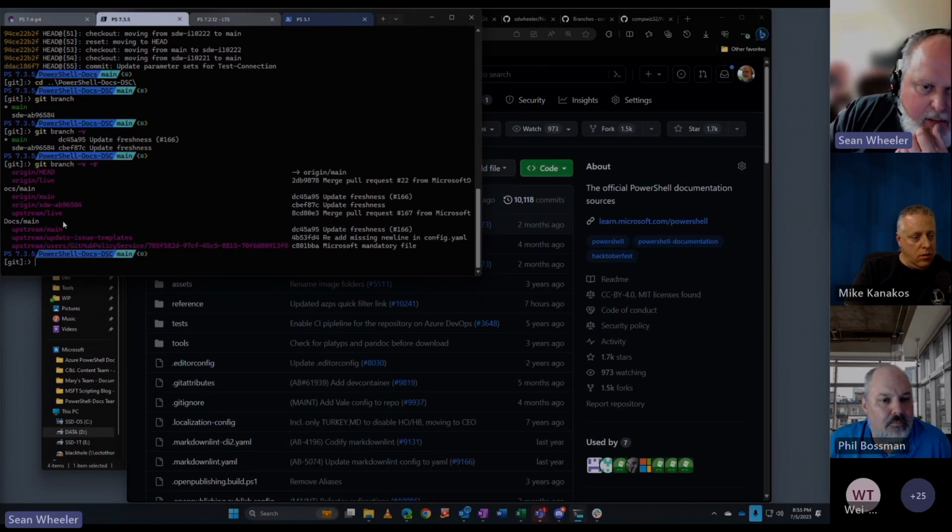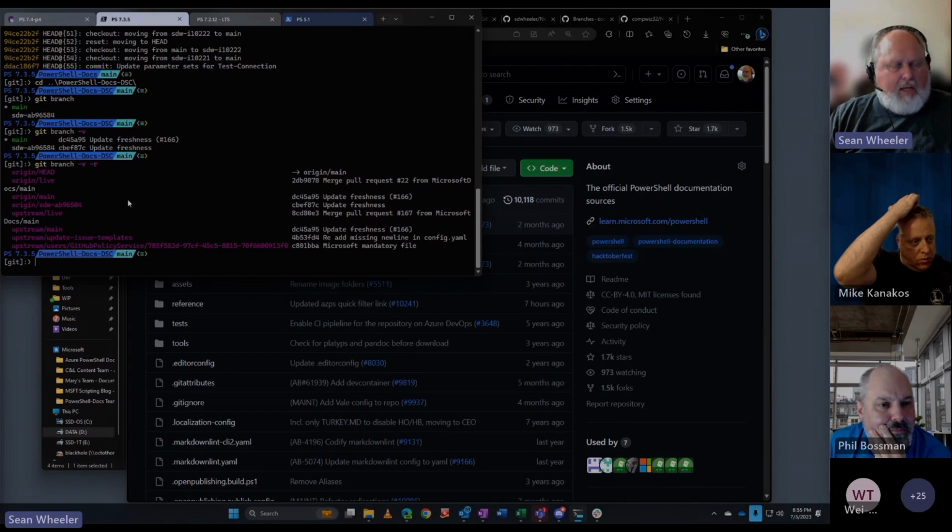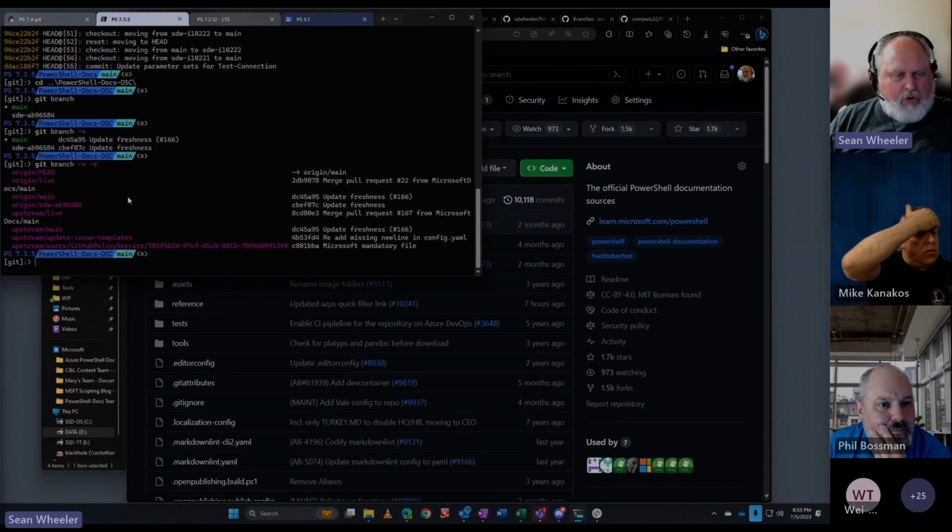So Git has this concept of the remote tracking branch. So this is the remote tracking branch for this local branch, and this reference here links that to my origin. So Mike, you asked, couldn't you just do a git push and it would push to your origin?